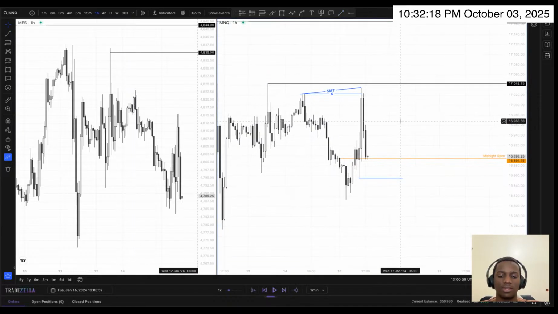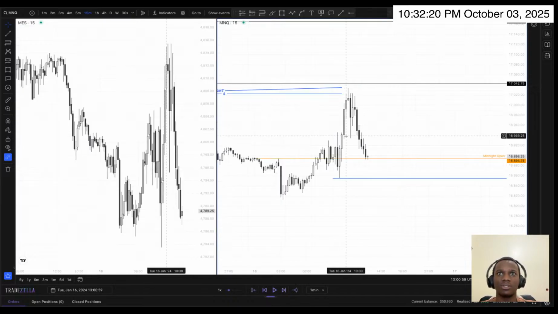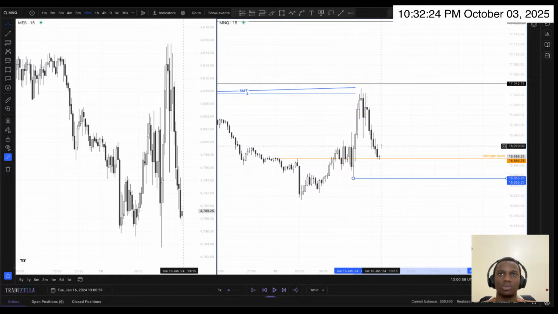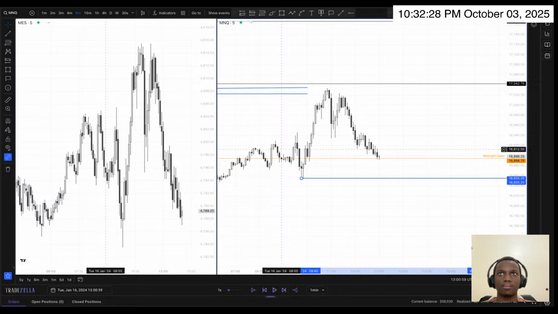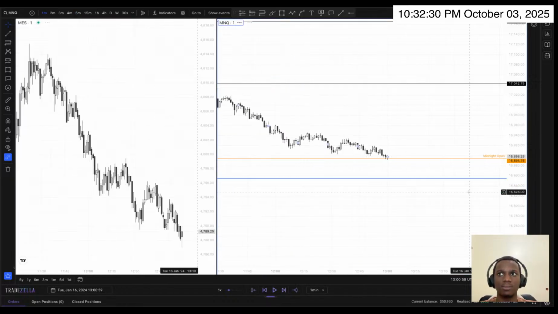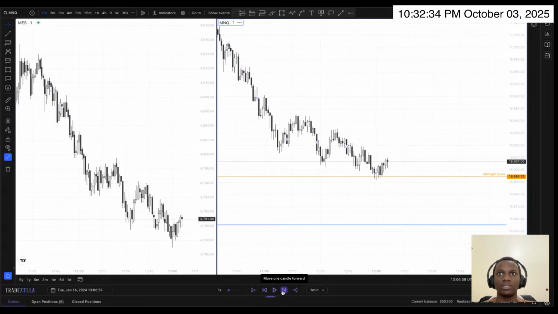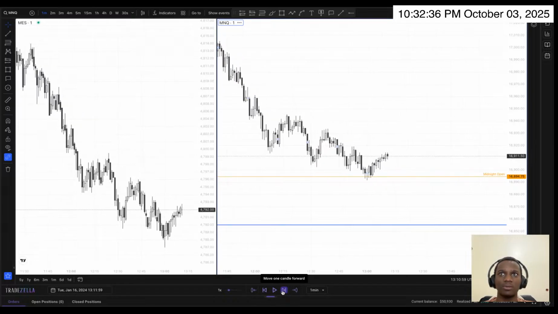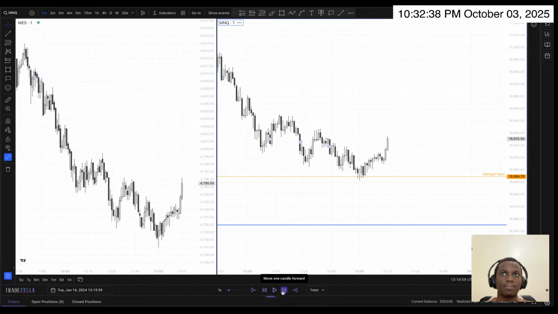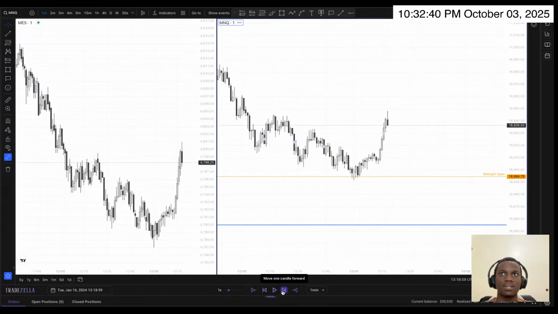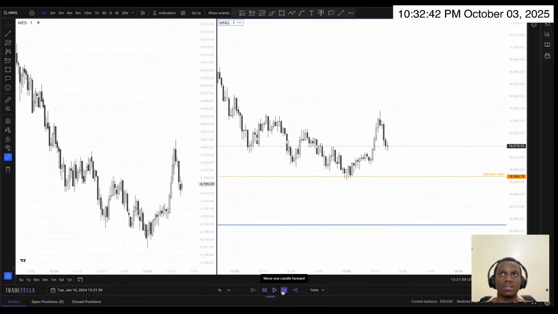So one of the things that's convincing me here is that we've created inversions and we have sell side resting here. So we could take out these sell side levels. So let's see what happens. I'd like to see an internal manipulation though, like an internal sweep. Okay, what do we see here?